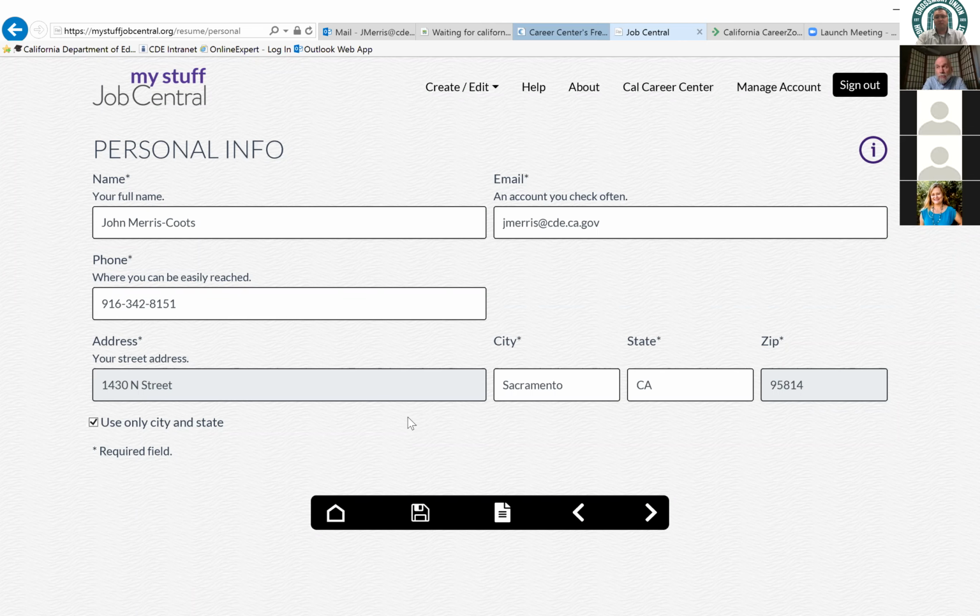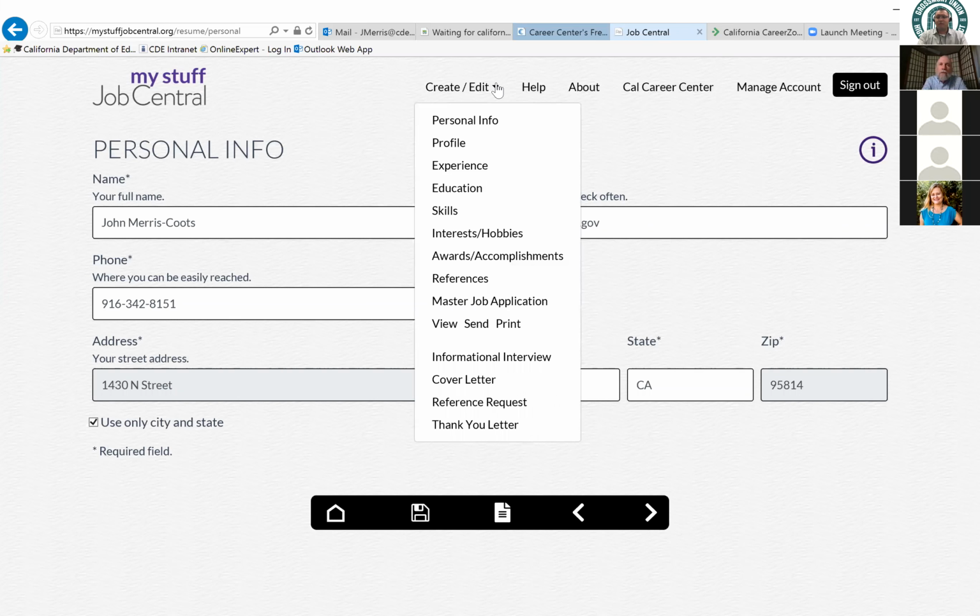We actually developed this site prior to COVID, so I had in mind that a young person might be wandering down the street with their phone in their pocket and see a wanted ad in the window of McDonald's or wherever, and they could apply right then. That could still happen, maybe in the hopefully not too far off future, but still the idea here is that a student could upload all of their work-related history.